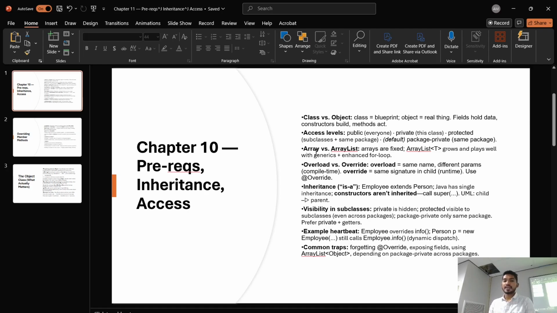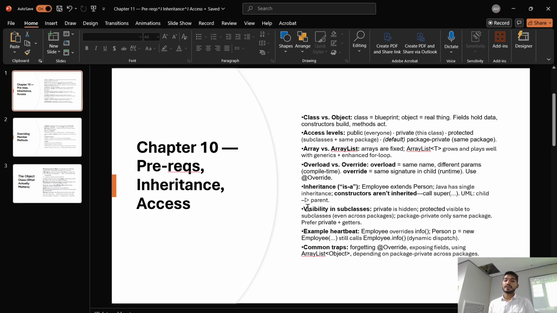And we have array and ArrayList. The difference between arrays and ArrayList is that arrays have fixed size, while ArrayList grows or shrinks and has helpful methods like add, and the enhanced for loop. And we have method overloading and method overriding.